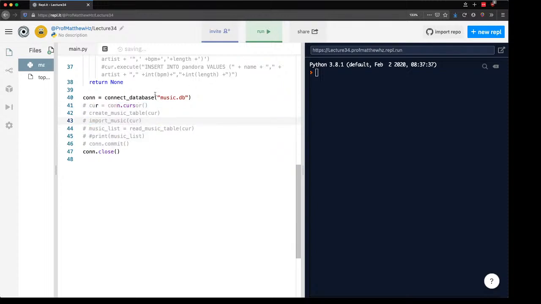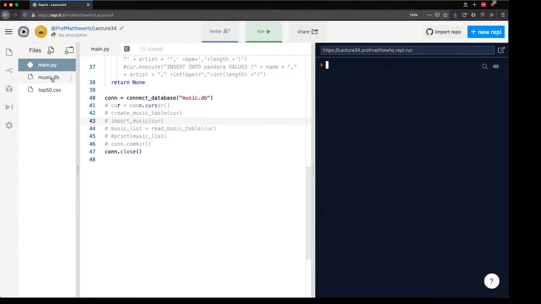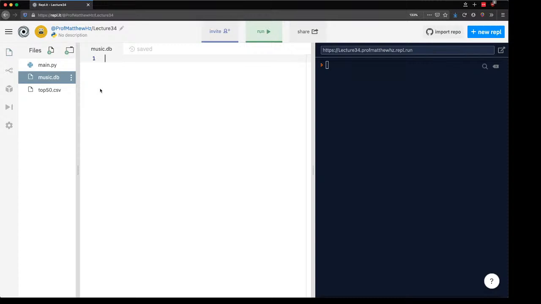And so if I run this code, I'm going to connect to my database, get that result as a connection. At the end, whenever you're done, you want to close your connection. It actually doesn't do anything. It's just good practice. So if I run this program, you can see not very much happens other than now I have this music.db file. So if we open it, right now, all I've done with this is literally created the file. You'll see it's boring. Nothing's happened yet.